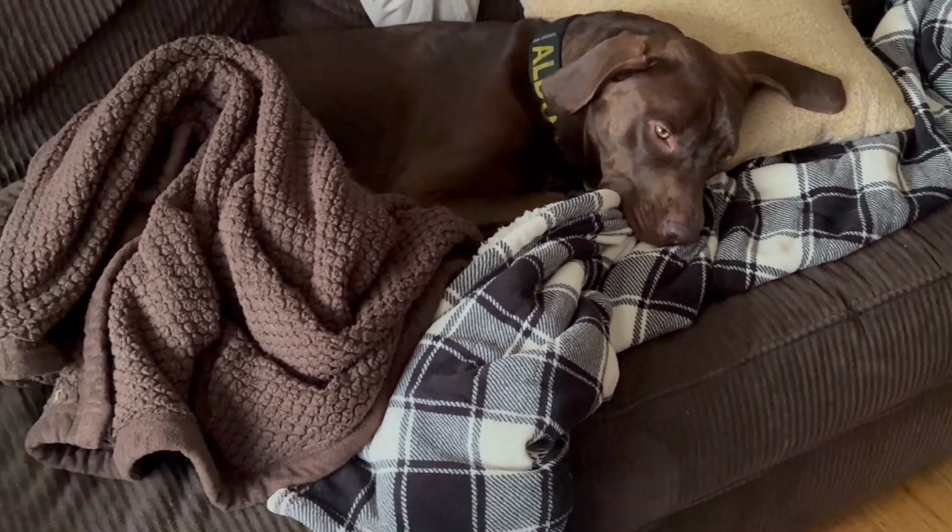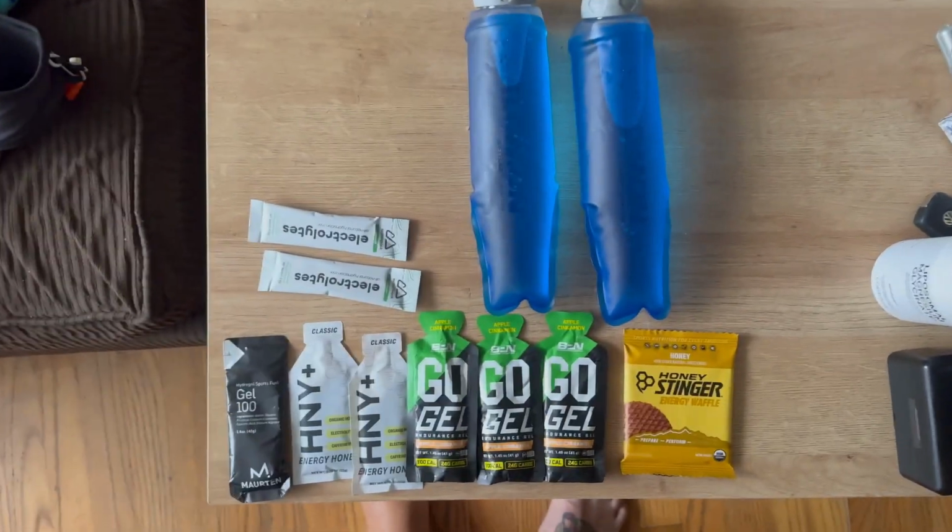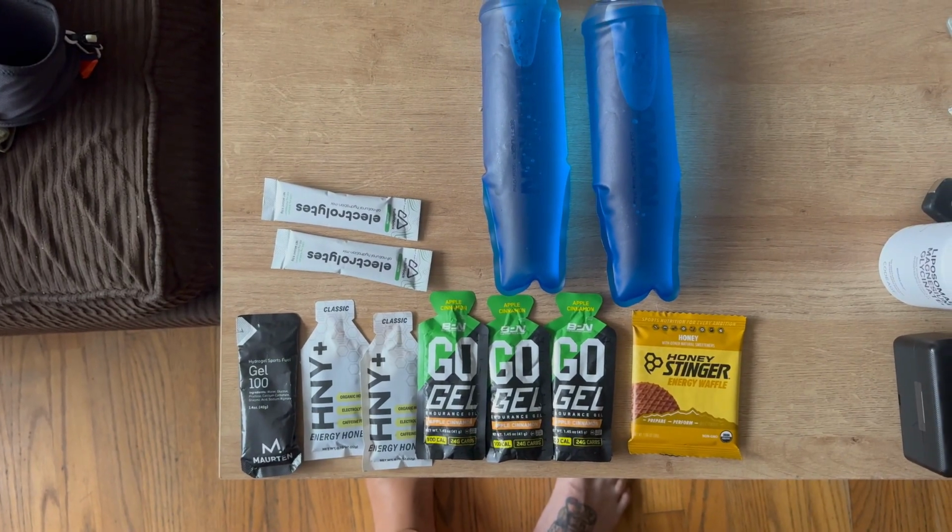So that's what we've got for the nutrition plan today for this run. Let's see how much we can climb. There's a component of everything in here where I'm trying to find out if there are things that don't work for me. I don't want to make that mistake, and fingers crossed we don't, but it's a much less costly mistake to make on a training run than in a race that I care about, or just a race I paid for.